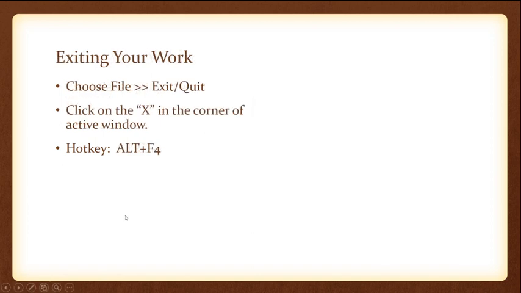Along with saving your work, you also need to make sure you understand how to exit your work. You can either do File, Exit, or File, Quit. You can either click on the X in the upper right-hand corner or just Alt F4. If this file has not been saved by you, then it'll prompt you and ask, do you want to save your work? When you do any of these options, a prompt will come up and say, do you want to save this? You can click yes to overwrite the old one, or click no, and that version will literally disappear and you just lost your work, or you didn't want to save that work, and that's fine if that's your choice.